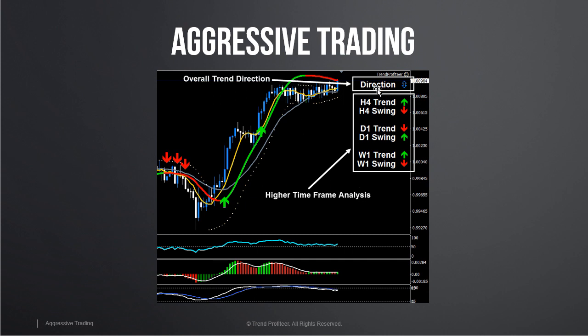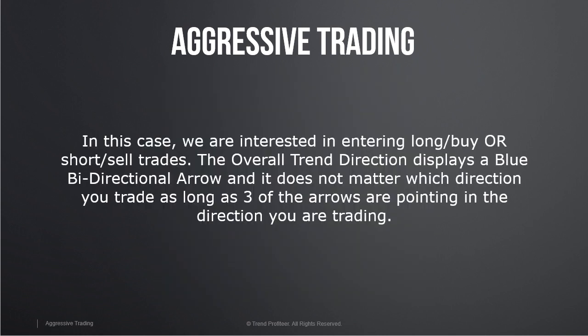So take a look at this trade over here. We've got the overall directions bidirectional. Only 3 are pointing in either direction of the higher time frame analysis. And you can see here there was a sell, a couple of sells here with a couple of swings, then a trend buy and a buy swing, swing within a trend. So you can trade in both directions when it's bidirectional, but it's just important to be able to manage your trades adequately or appropriately for that particular environment.